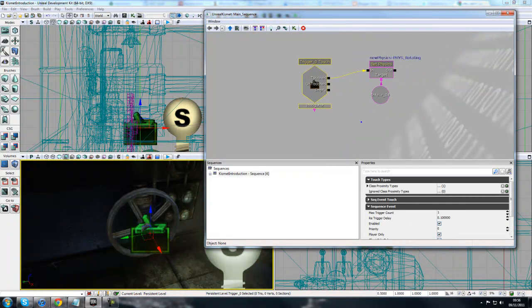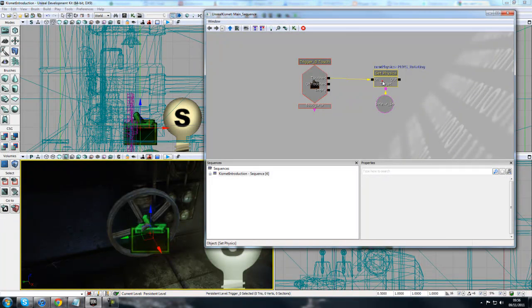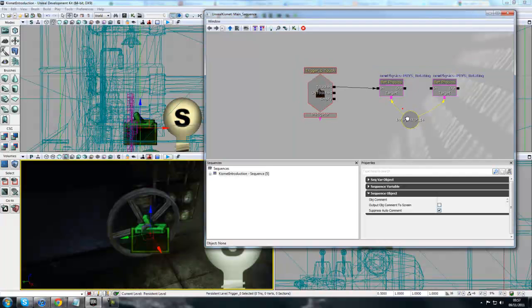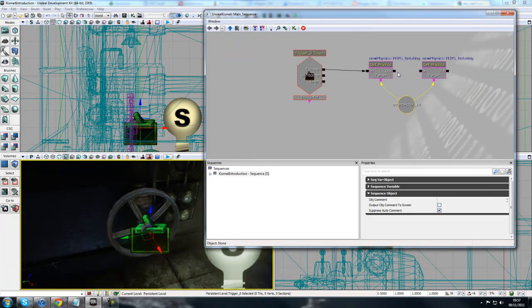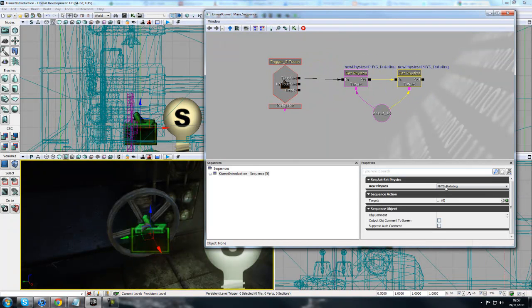I'll keep it as touch. The thing is, as soon as we touch it, that sets it going, but then it carries on rotating. So we need to set the physics back to none again. So simply we'll select that, Control C to copy, Control V to paste, and then that pastes the new thing there. We're still talking to the same interp actor. We'll just move that around holding Control, and then hook the out to the in, just left mouse dragging, and then setting the physics to none again.